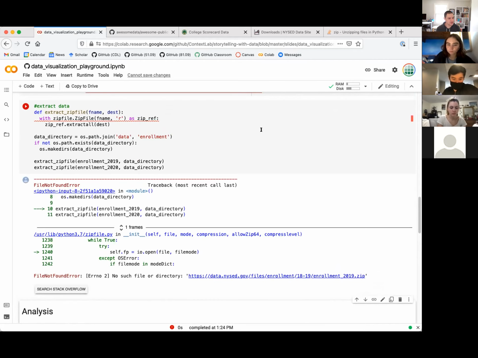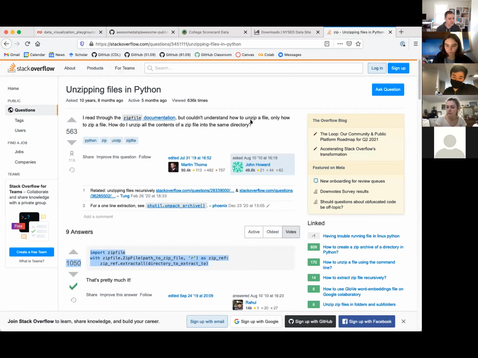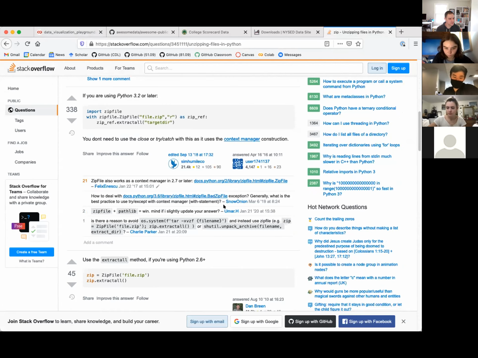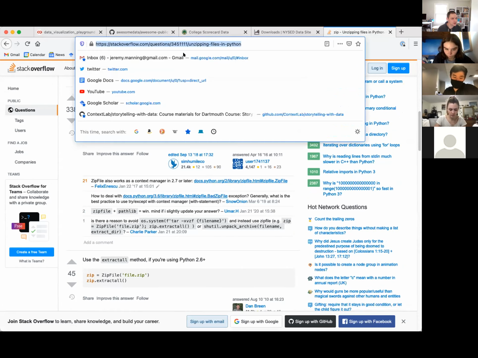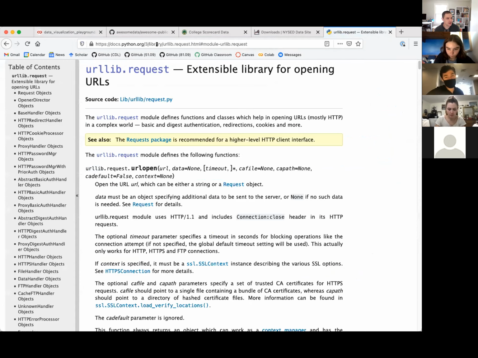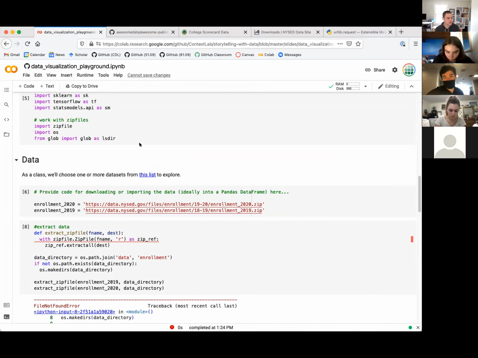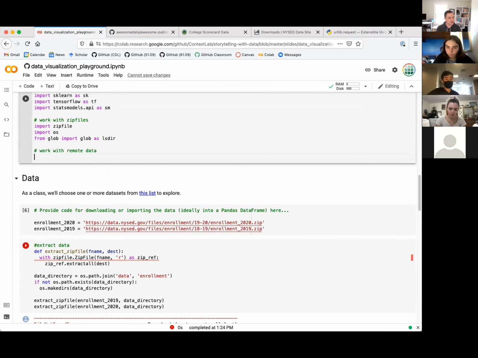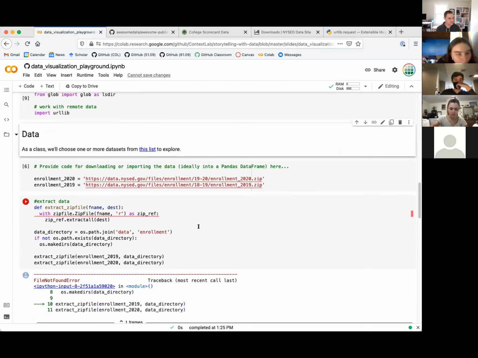Aha. Zip doesn't let you access things remotely. Wonderful. Okay, so let's see. I think we use urllib. Okay. Work with remote data. Okay.